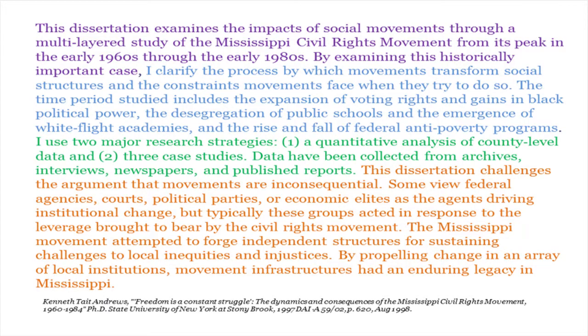Take a moment to pause your video now and review this example to see if, based on the checklist, this abstract includes all the necessary components. The purple text is the purpose. It's clearly outlined and defined. The author does include extra details such as the dates and what he hopes to achieve to clarify, but it is concise enough. The blue text is the scope, and the green text is the method.